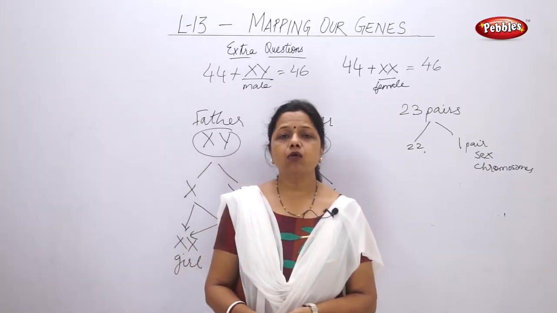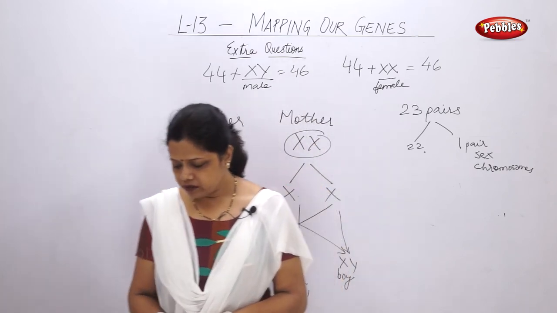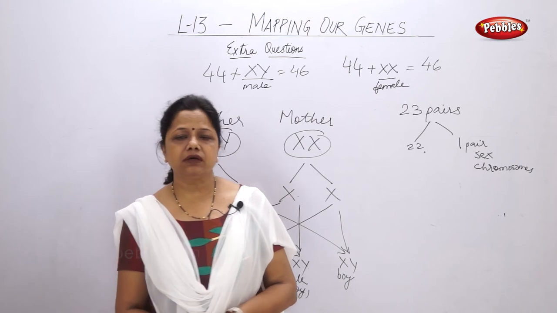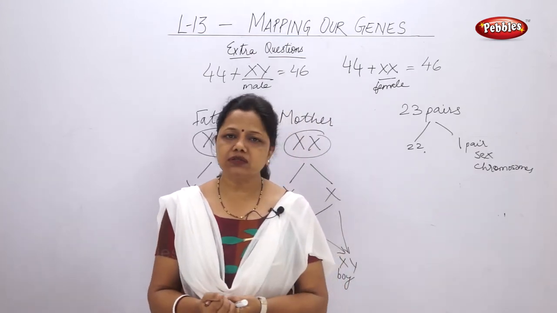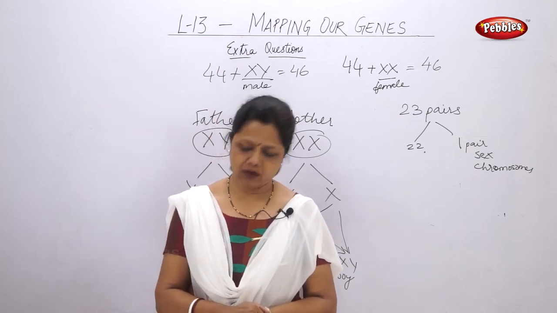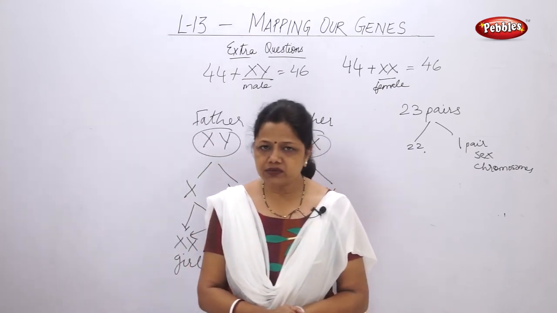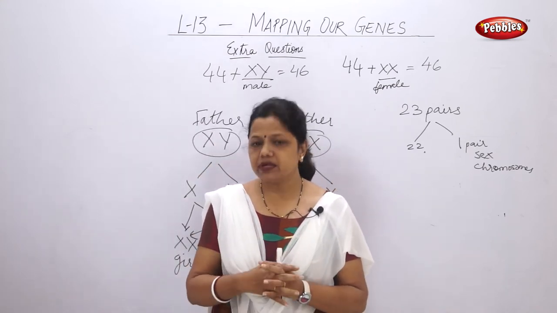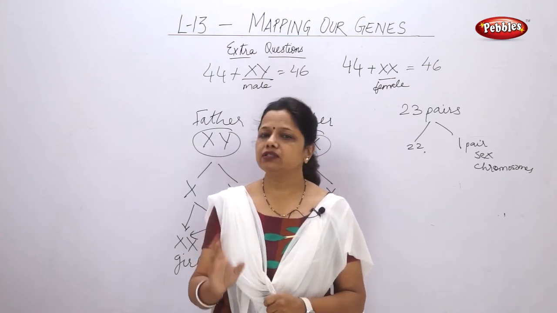Now what are homologous organs? Now homologous organs, where did we study? We studied homologous organs when we were studying the anatomical evidence for evolution. We studied that there are two types of organs, homologous and analogous. So homologous organs are generally the organs which are the same in structure, but their function is different. So same in structure, but function different.